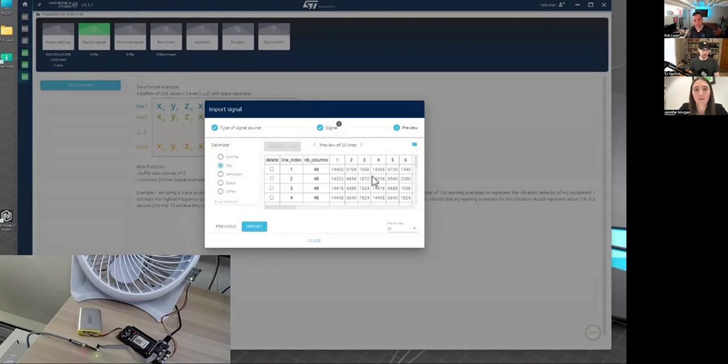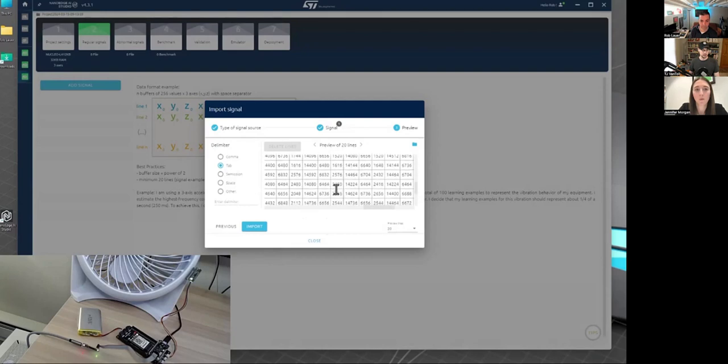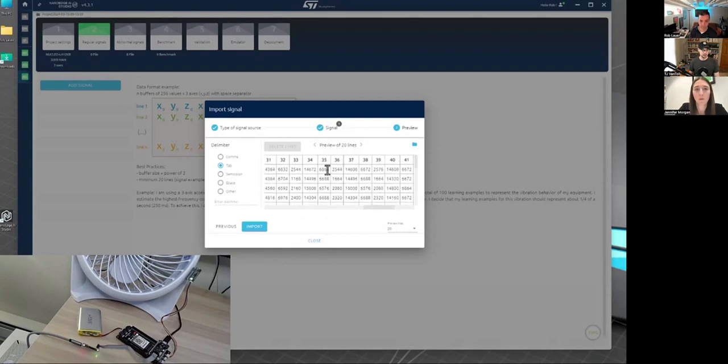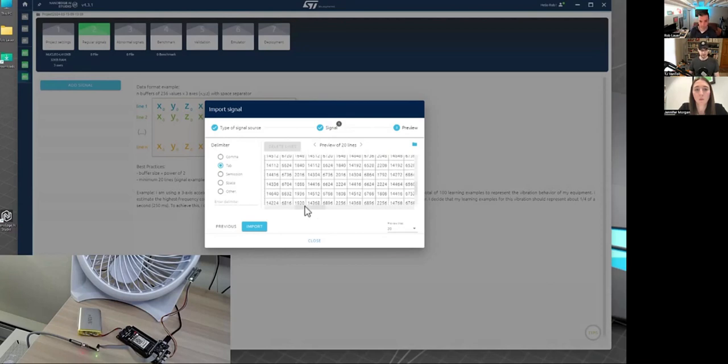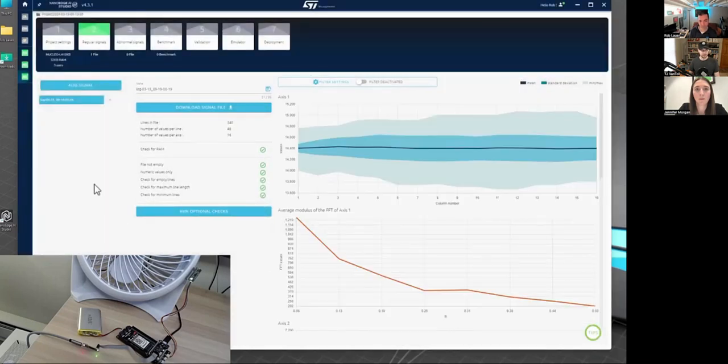And we can get a preview of some of the data that came in from our accelerometer. So, take a quick glance through here, and you can see some pretty stable numbers coming through. I guess there is some variation, unless I'm not quite looking at it right. The z-axis looks kind of different, but should be okay. Let's just see how this goes. So we can input this data. Now again, if I'm doing a production model, I'm probably going to want to enter multiple sets of signals here, but we're going to keep this pretty simple.